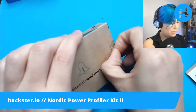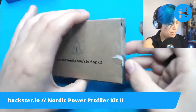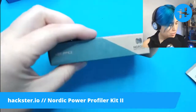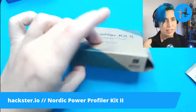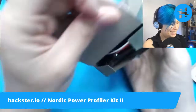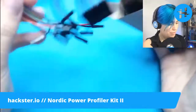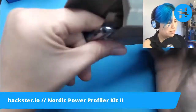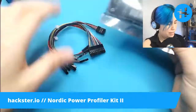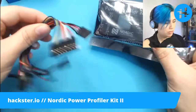I really like their getting started materials, and we'll take a look at the product page in a second. They really integrate it all nicely so that it's sort of a one-stop shop for information about each of their development kits and tools like this. The board works with a micro-USB cable. You may need to supply power separately to your device under test, but it also comes with these cables, which make it really easy to get started with the logic analysis.